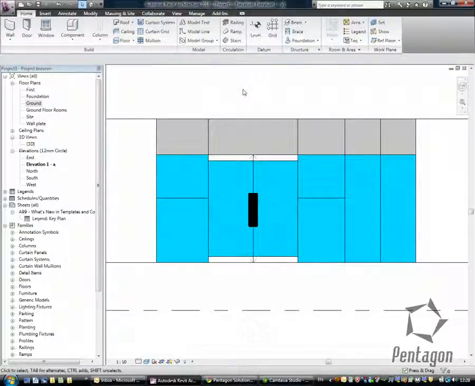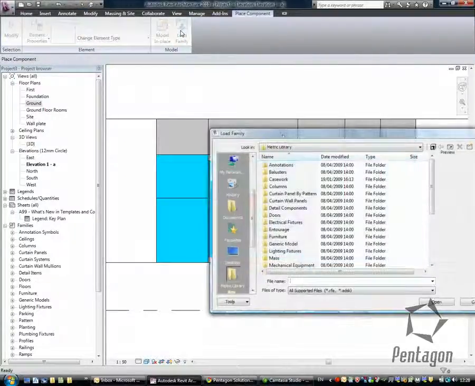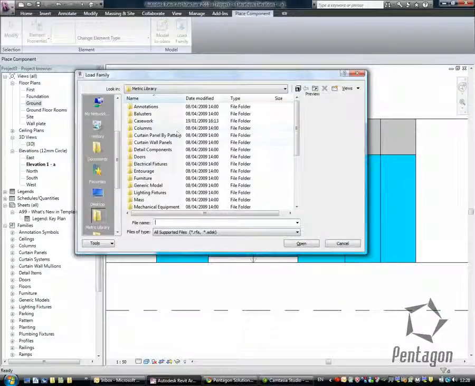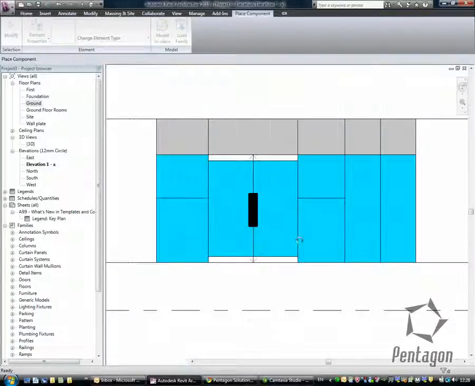Now if you want to load one of these in, this is what normally causes confusion with users. Simply go to Component and what we're going to do is we're going to load a family. So if I'm looking for my curtain wall panels, go to curtain wall panels. It's not doors you're looking for, and in there you'll see a variety of double glass doors. Again, you can create your own family or RFA file. So I get the double glass door that I want and I open it.